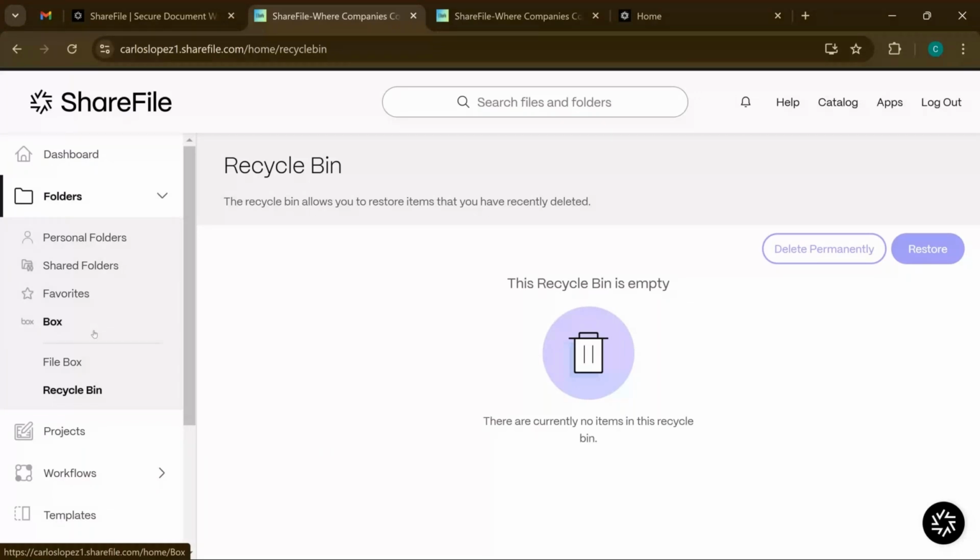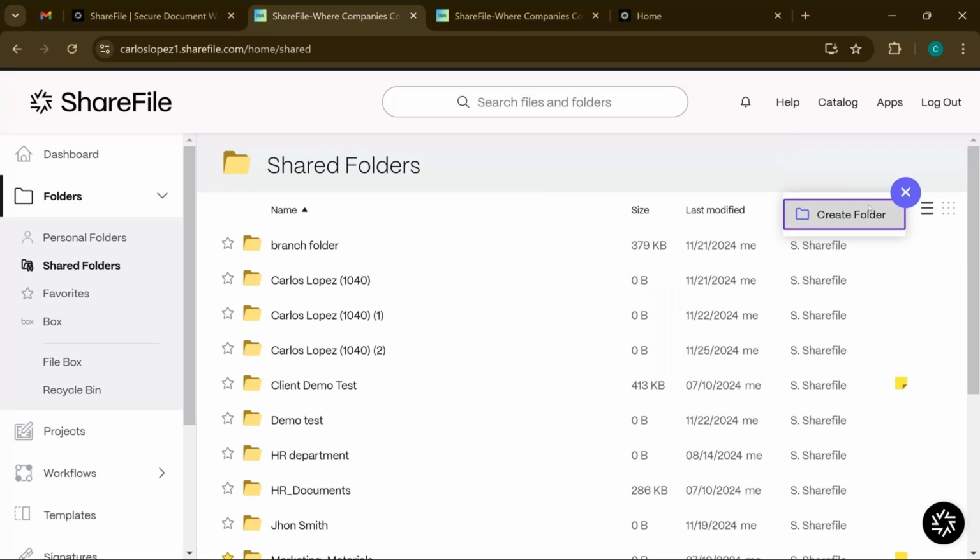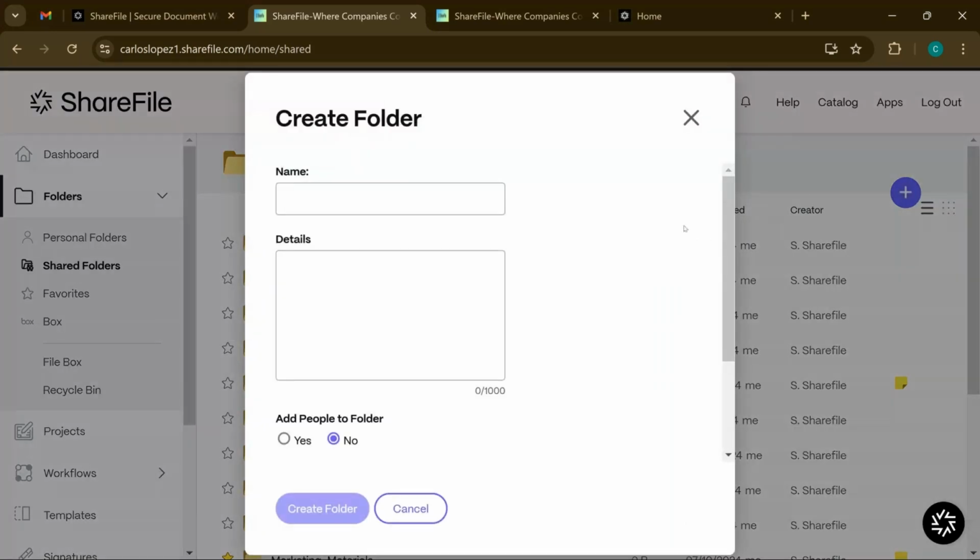I want to show you how to manage folders and also request files and send files. In order to create a folder, the steps will be pretty straightforward. You will be coming to the share folders, click the blue icon, click create folder, and you'll be prompted to enter more information about this folder. You'll probably be naming it with the name of your client. I'll be using Alexis' name for this example.